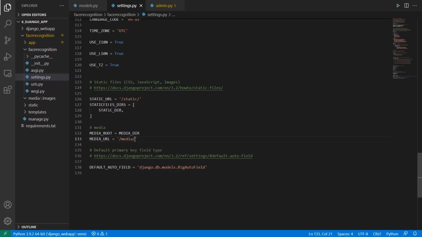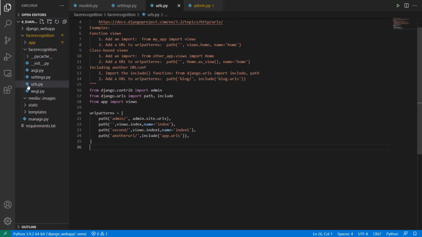Since media is not actually there by default, we also need to define this URL in the urls.py. Let's go to my urls.py, and here I will also set some URL patterns for my media URL. Since I'm working in this project, I really don't require all these things, so let me remove the extra paths and keep this index.